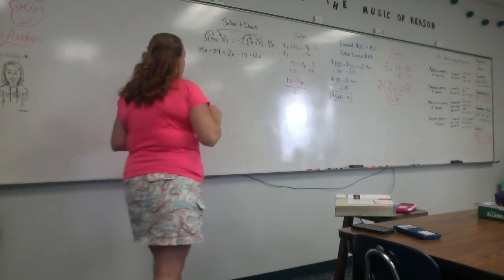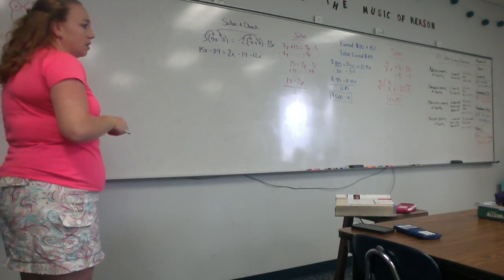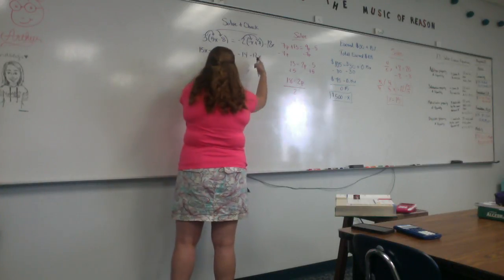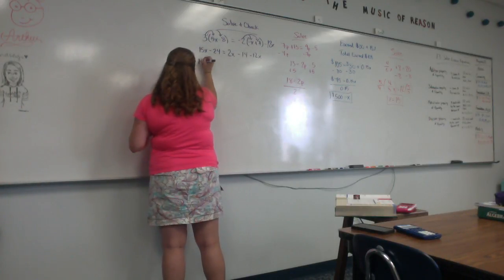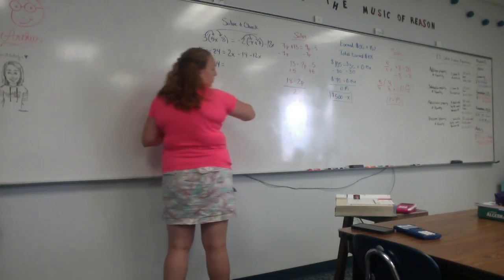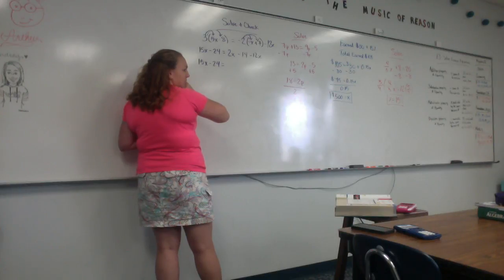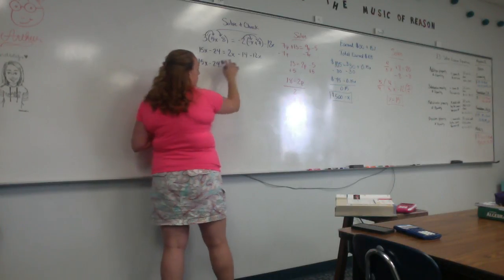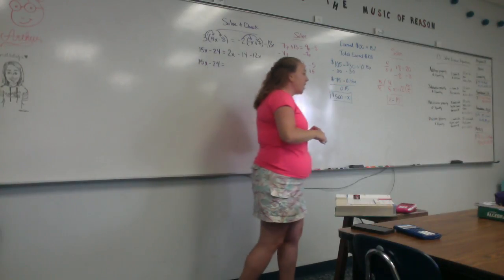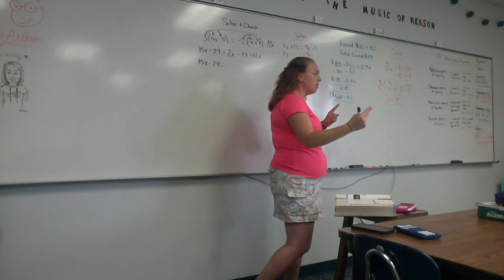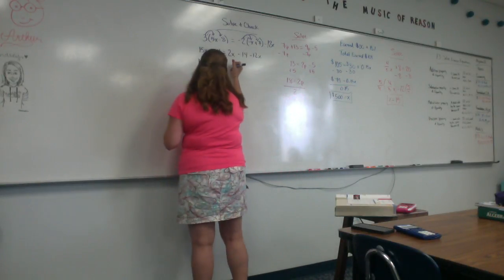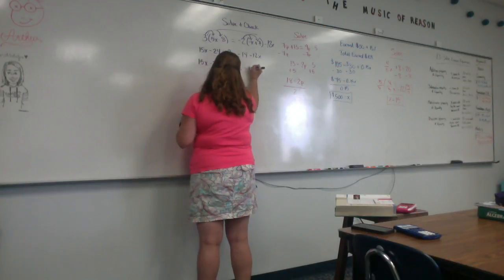What do I do next? You put your x's together. Okay, put our x's together. Let's just focus on this side first, and then we'll get all the x's together. So 15x minus 24 equals what? What's 2x and negative 12x? What is 2x plus negative 12x? Not 14. I have a positive 2 and a negative 12. Oh, negative 10, good. So I have negative 10x minus 14.